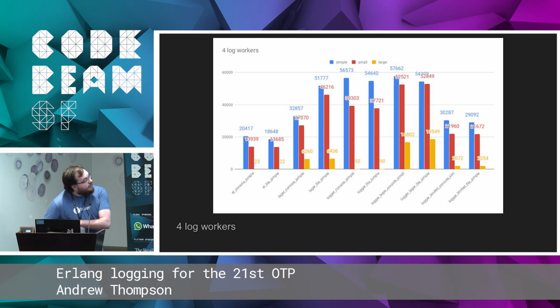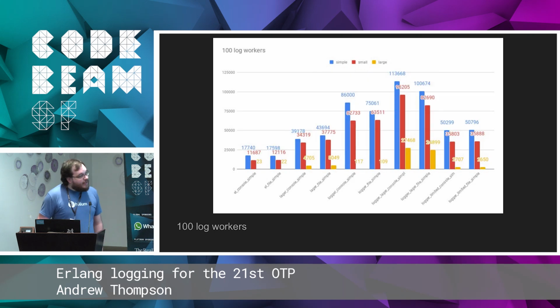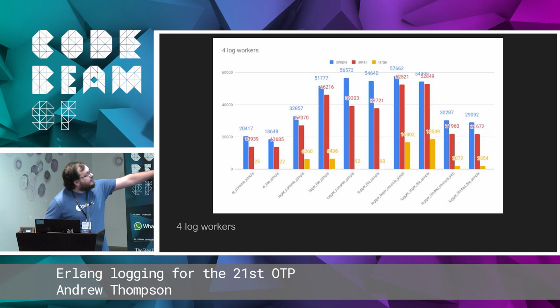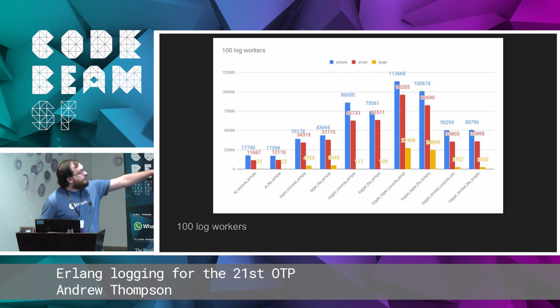But you'll see that for the large number of messages, we've gone from 20 to 90-ish for the OTP logger. For the inbuilt size limiter, we've gone to about 2,000 per backend. Logger is about 6,000, 6,500. But then my weird hybrid is kicking ass over here for some reason. It's doing great. It's completely crushing everybody else. And the trend continues at 100 log workers. Again, Logger is basically kind of at the same level all the time.